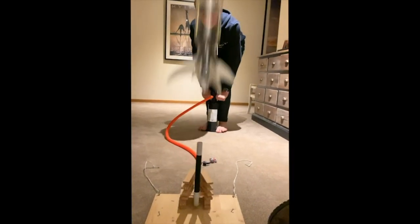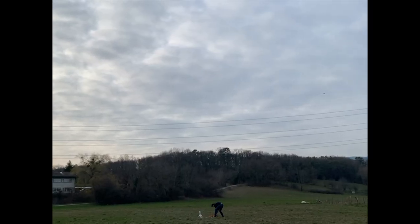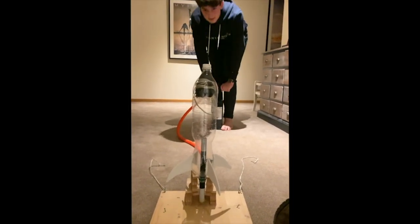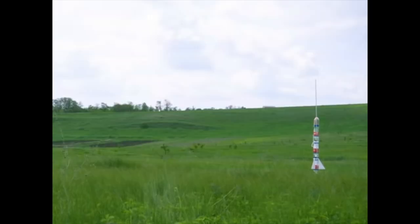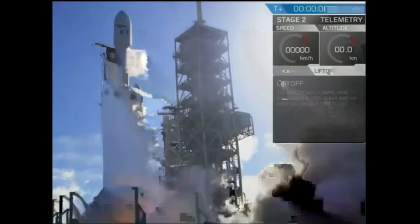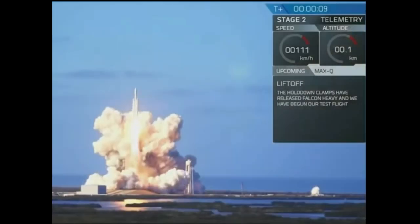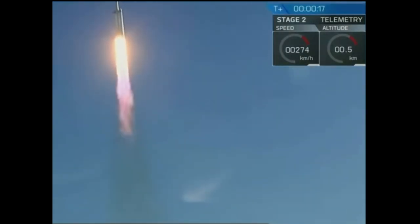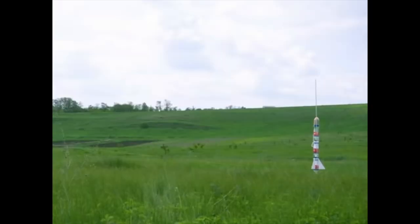That's in a perfect world. Through testing with just air, water, and other propellants, here came the final day — although it did not go quite as planned. One funny thing I noticed is that the rocket with water in it went much higher than the rocket with just air. Why is that? This is because of Newton's third law, which says that every action has an equal and opposite reaction. That means all of this power is converted into lift. Since water is much heavier than air, it'll push down much more on the ground below, which will force the rocket to go up with a much higher speed. And that is how a water rocket works.